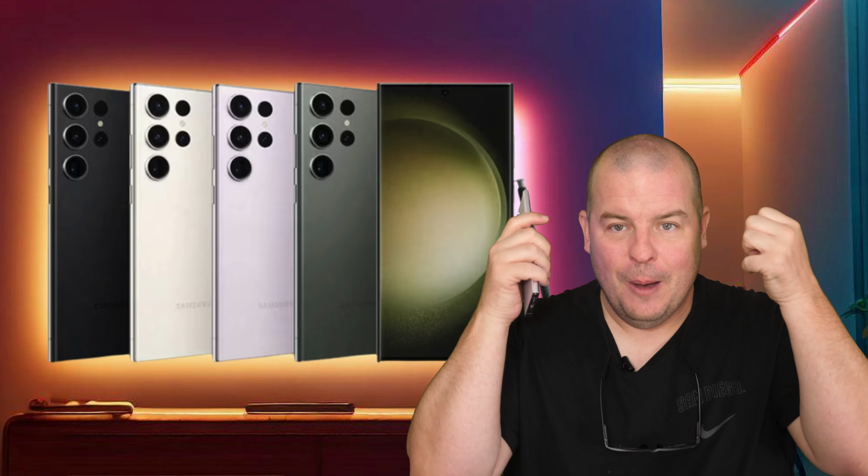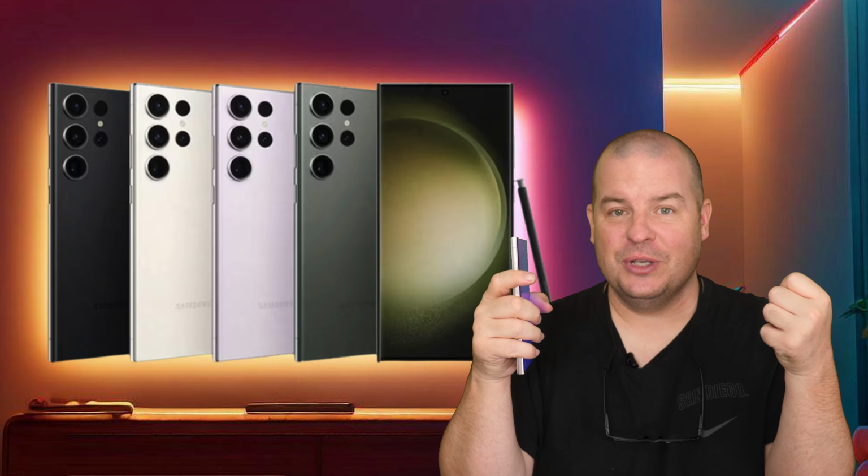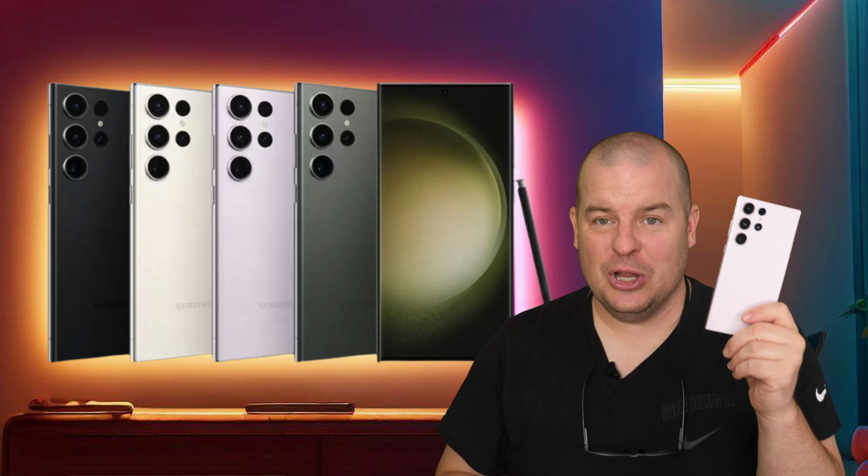If you hold both the phones in your hand, you'll notice a difference, and that's going to be cool. But also remember, it's going to be wider as well across the top on this phone. So if you don't like flat displays, the S24 Ultra is really not going to be for you, but it is good to know that it's going to be thinner, wider, and that might make you happy. Maybe you love thinner phones overall. I would rather them keep it the same thickness, make it wider, and put a bigger battery in there so we can get even crazier battery life.